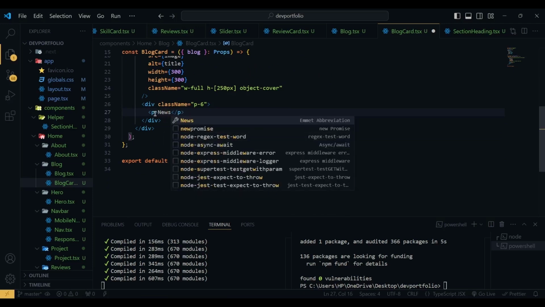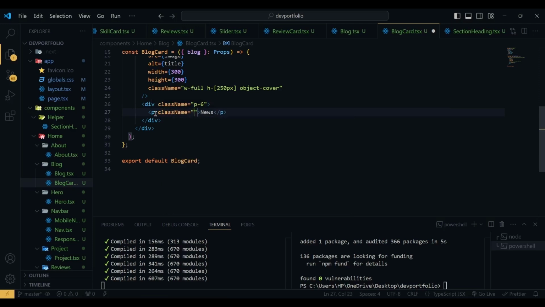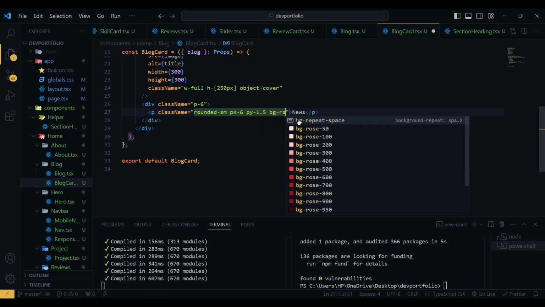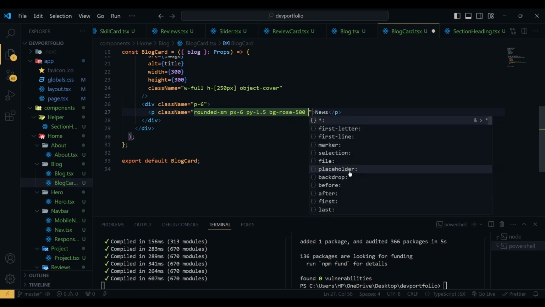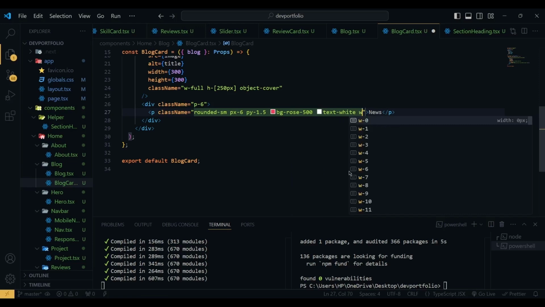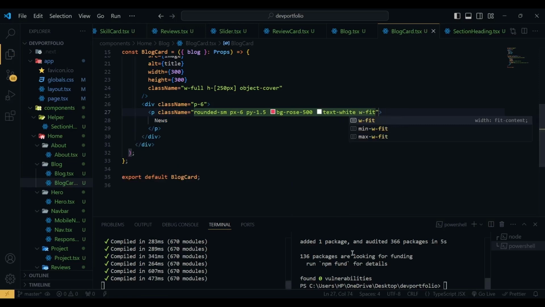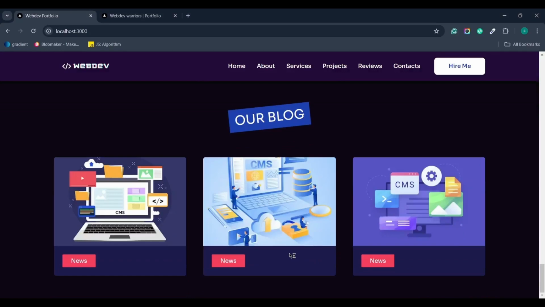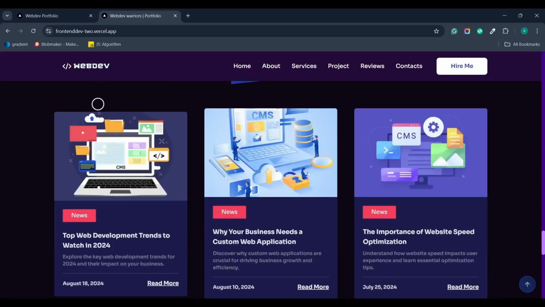This p tag will have a class name of rounded small, px will be 6, py will be 1.5, background will be rose 500, text color will be white, width will be fit. Now if I hit save, here you can see we have this news box here just like this one.